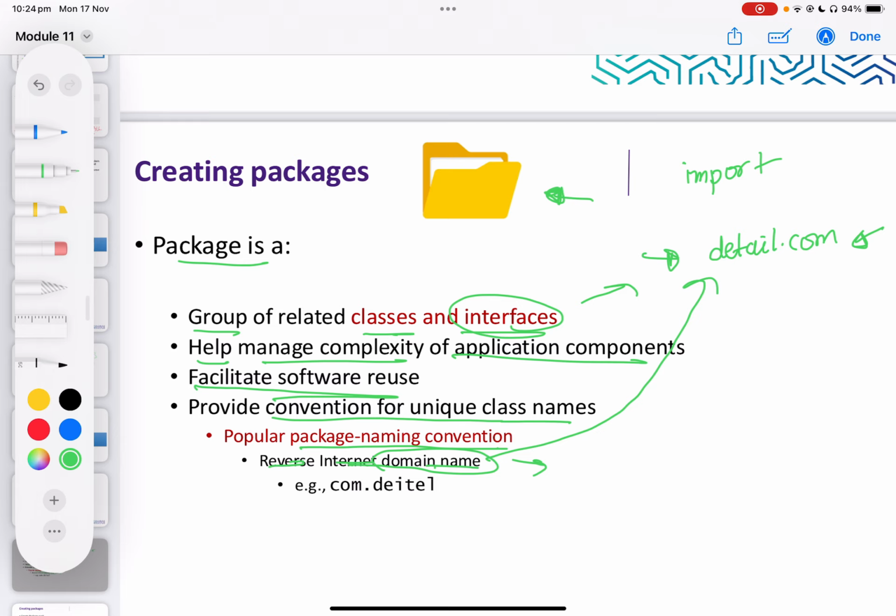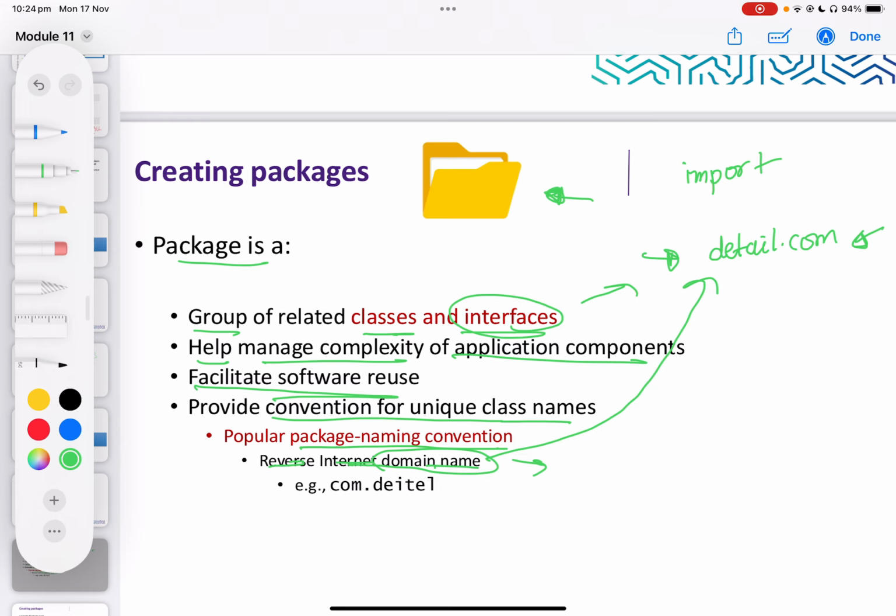Inside this package, I will define a class, and the class has the name A. Inside the class A, I only have one method, called message. This method needs to print a message, which is hello. That's all. So I have a package, inside the package I have only one class, and inside this class I have only one method. So this is one program.